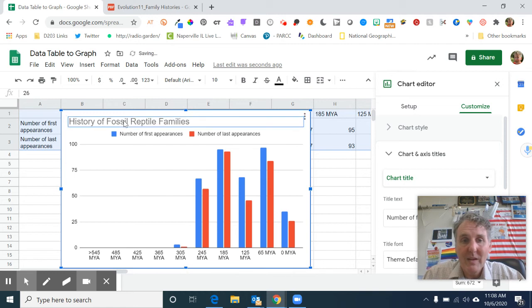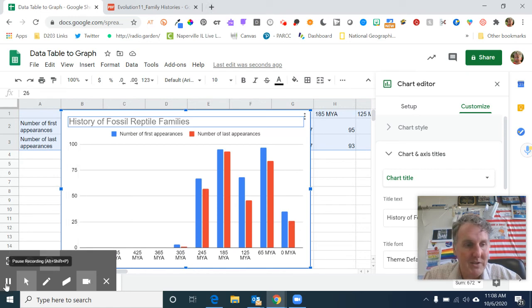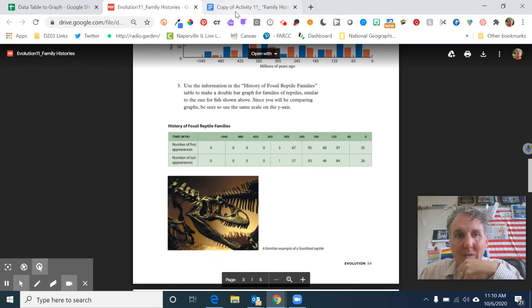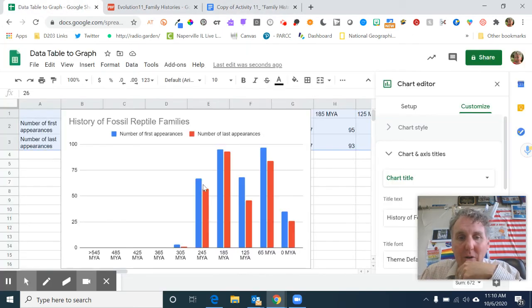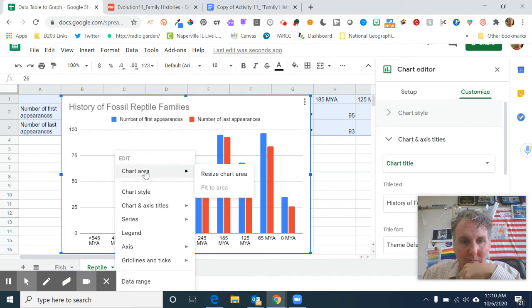Then you're going to copy this and paste it into your Activity 11 document, which I don't have up here. Hold on, I'm going to pause this. Okay, now we're back here. So now we're going to copy this. Oops, that is not quite going to work here.